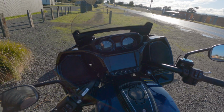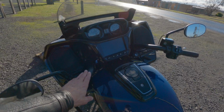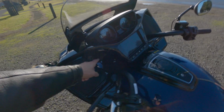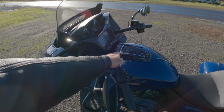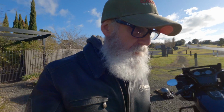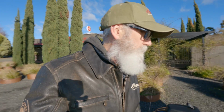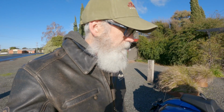What does take a little bit of getting used to is the handlebars. They're like my Kawasaki Vulcan Vaquero, where they're tiller style. So your forks are here and then the handlebars come back towards you. And when you're doing full lock turns, you do have to sort of swing those bars around, and you are at a bit of a reach when it's at full lock. And that's something that you get used to in time, like a couple of weeks on the bike and you don't even notice it, don't even think about it. So that's not an issue for me at all.